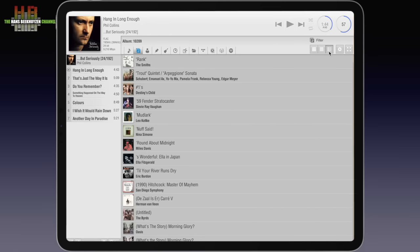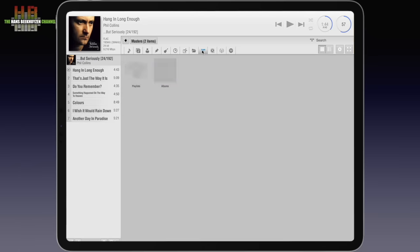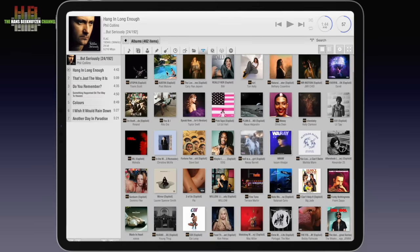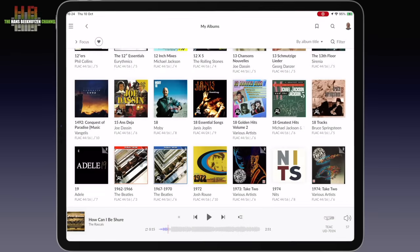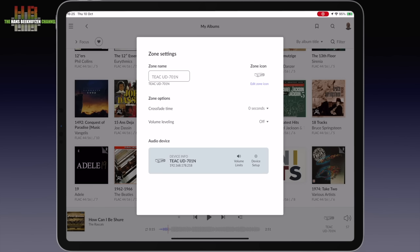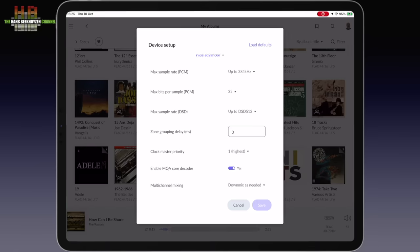External streaming services are available too. I don't have a Spotify account, but if you have one it can be used. I do have Qobuz and Tidal accounts. Music can easily be found using the filter function. The 701 is also Rune ready. You can set a special RAAT mode — Rune Advanced Audio Transport — that disables all other network functions including OpenHome, UPnP, Spotify Connect and Tidal Connect so they can't interfere. The 701 works fine with Rune, it's certified and thus automatically has the right settings. But I didn't notice any difference with the use-all-protocols mode.